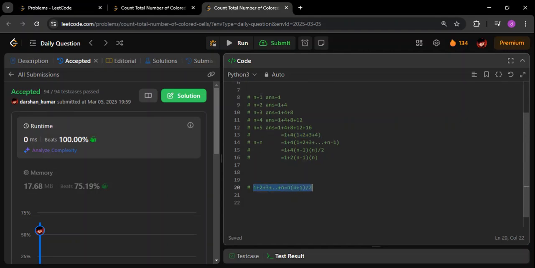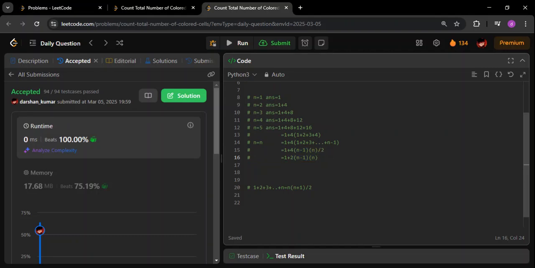I will tell you this very frankly. If you are in an interview and you are able to find till this point, there's no harm if you don't remember this formula. Maybe you can ask the interviewer's permission and then go on Google and get this formula. You know that there is a formula for 1 plus 2 plus 3 like that till n. Just Google that formula out and then use it here to get your answer. You can do that. It's not a harm, it's not a crime.